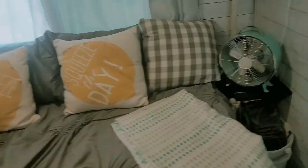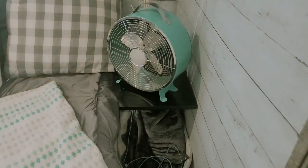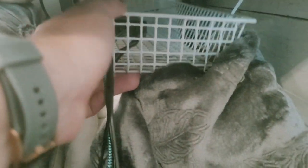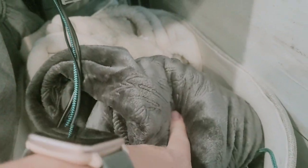There is still room over here on the side, which was awesome for a side table. And I made this little basket under here. Oops, it came unhooked. And it has all the charging cords. As you can see, they're all coming out because no one put them back. We have a basket here with extra blankets. So if somebody gets cold or wants to sleep up here, they have that. We have a basket full of doggy toys and the no spill doggy bowl, which are awesome.